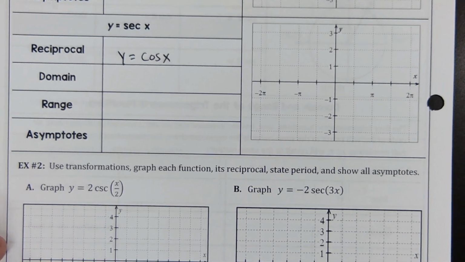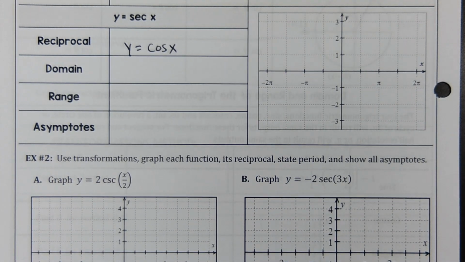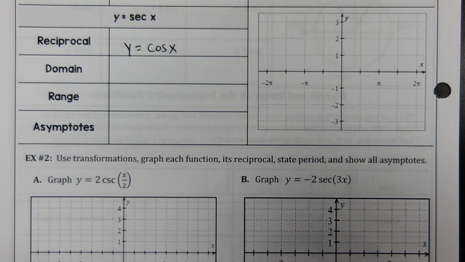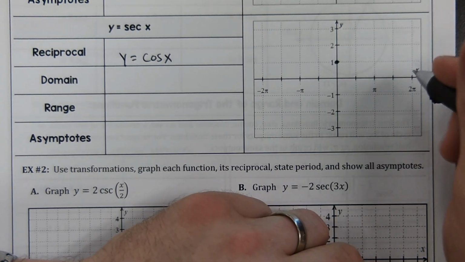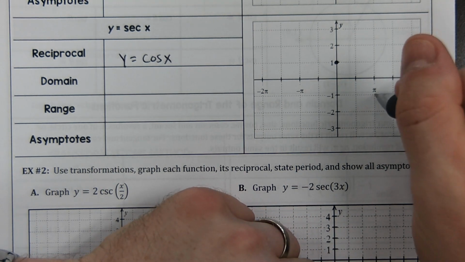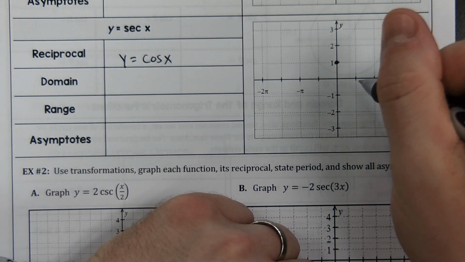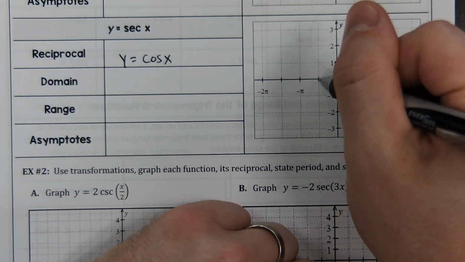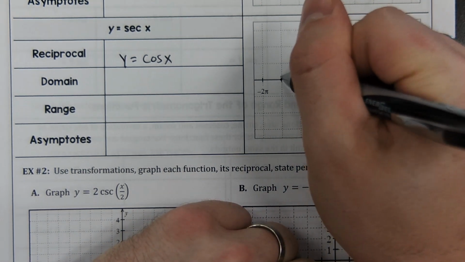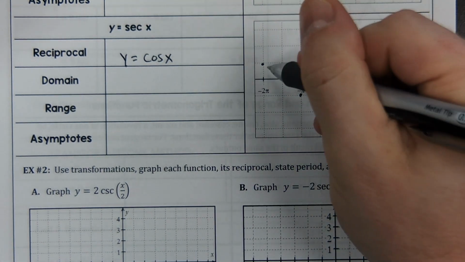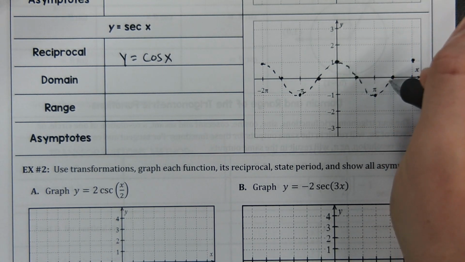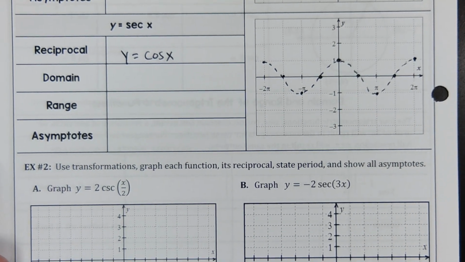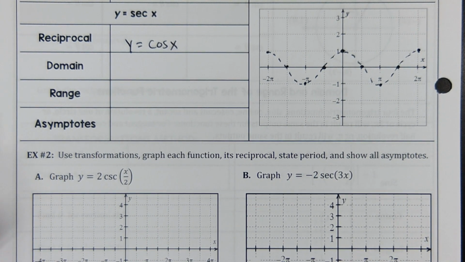Okay. So this time I'm going to try to draw this in the appropriate box. The maximum for cosine is 1, and that matters to us because cosine starts at a maximum. Its period length is 2 pi, just like sine, so it's going to begin and end there. Halfway between the maximums is a minimum. Halfway between min and max is midline. And then same pattern going the other direction. There we go. All the major mess-ups are now done.